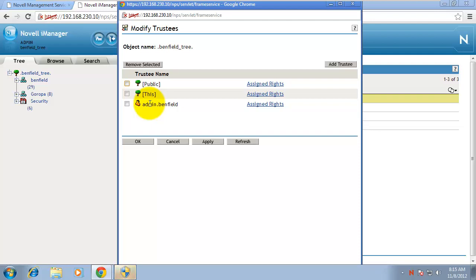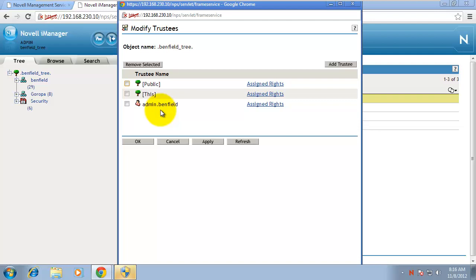We can create organizations, we can create organizational units, we can delete people, we can create login scripts, we can modify intruder detection, we can work with the whole entire file system. All of those things that admin can do is because of this single entry right here at this level. Just like we work with the file system, when you give somebody or a group or an organizational unit, whatever, access to a folder, it's from that folder on down and flows on down. So anything that you give at the tree level flows on down to everything else, to all the organizations and everything underneath it. This happens automatically when you create the server.